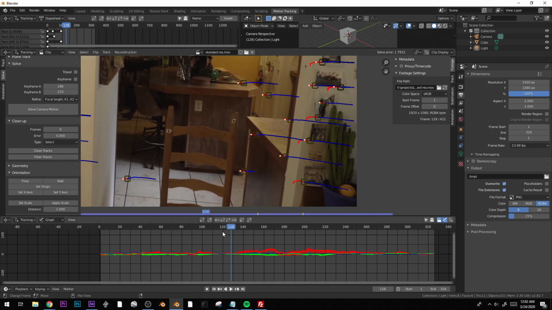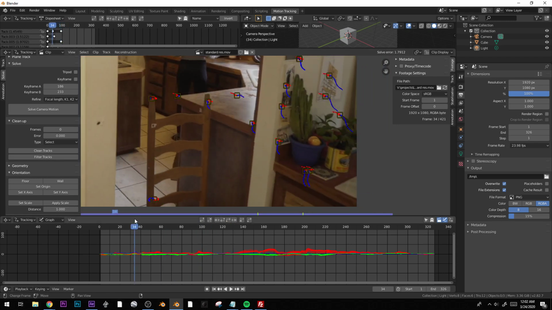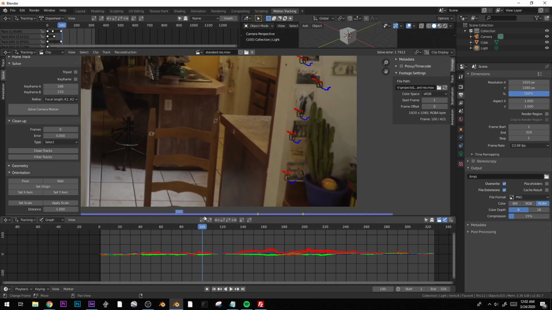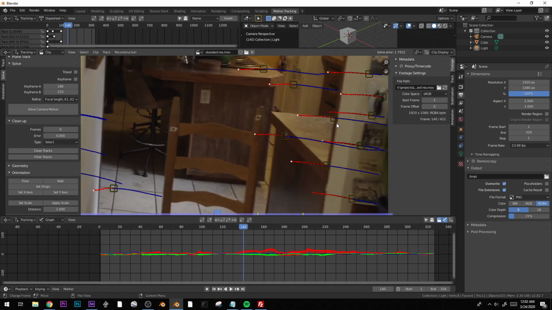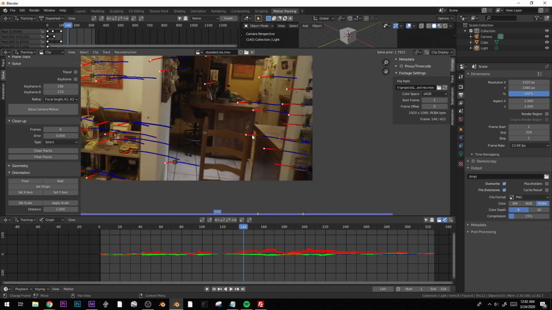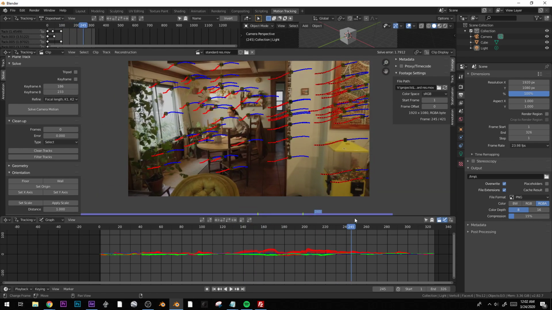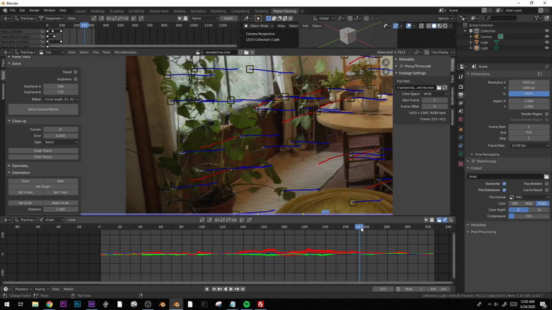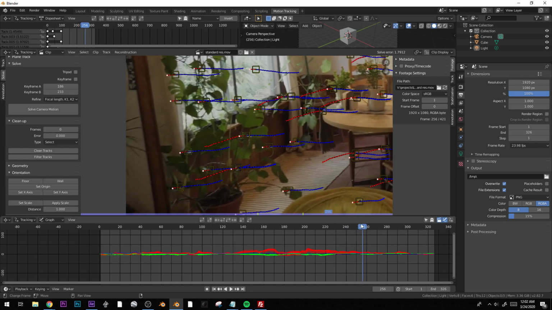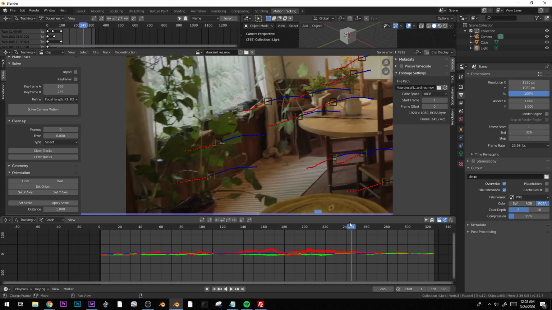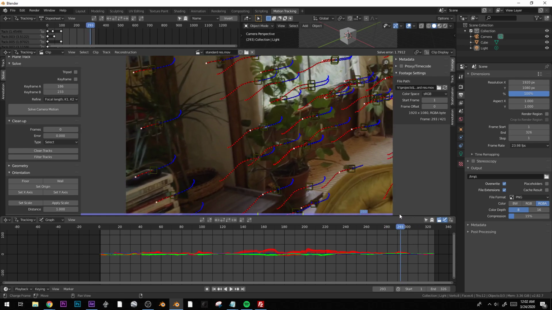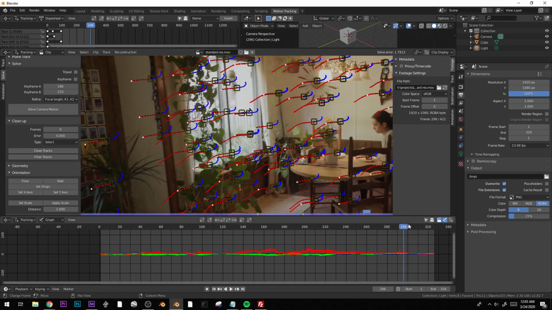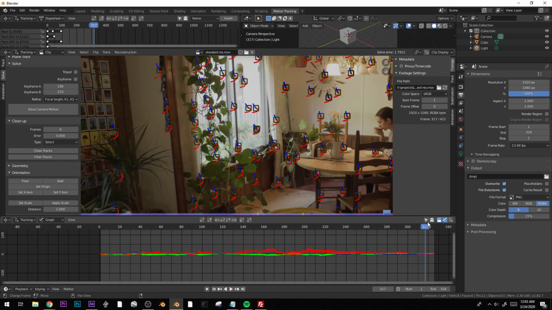A lot of times Blender likes to track intersections between things, like right here. That looks like a very trackable point, but it's the intersection between a foreground and a background place, and so that's not an actual location that exists. We shouldn't be tracking that. And especially plant leaves, where 2 leaves intersect, it might think that there's something there. Honestly, I'm not seeing a lot of issues. I think the filtering and all that already got a lot of them. This is great.